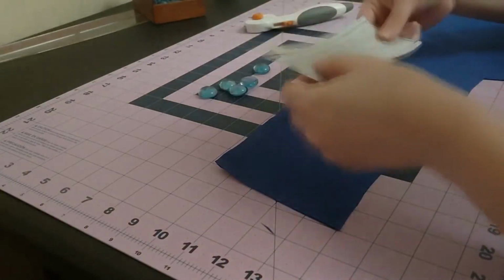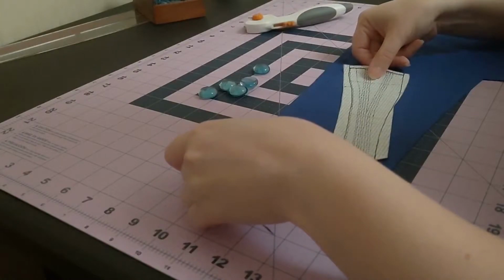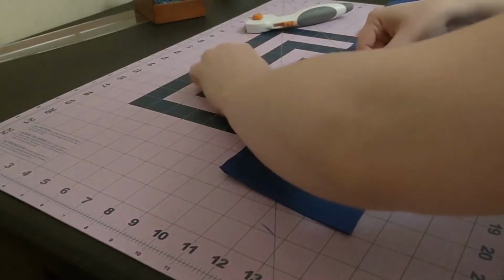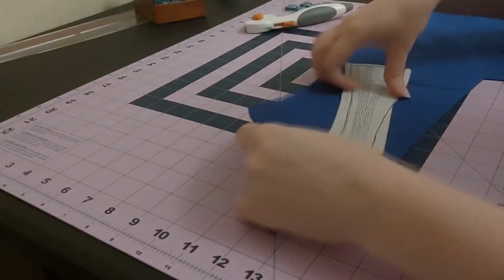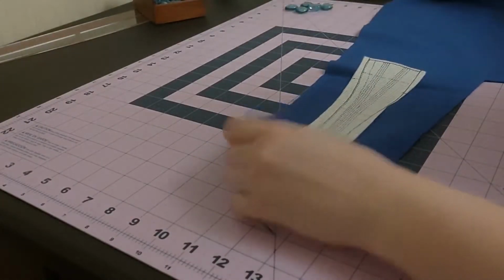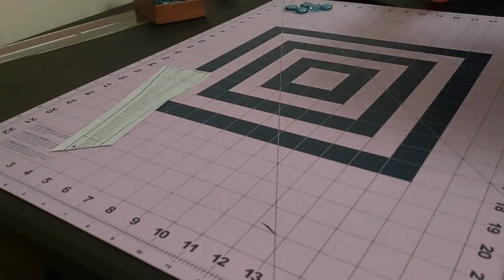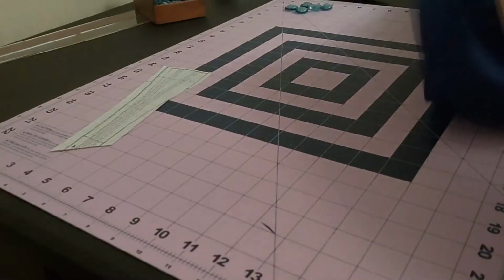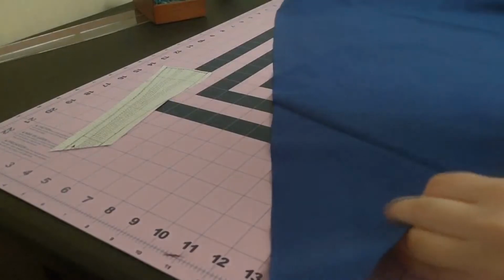I wonder if it would actually... No, not really. Well, I think because I really want that extra room on this piece, I'm going to cut it off. Maybe I have some on the other end. This is a remnant, so one edge was straight, the other was not. There we go. Perfect.